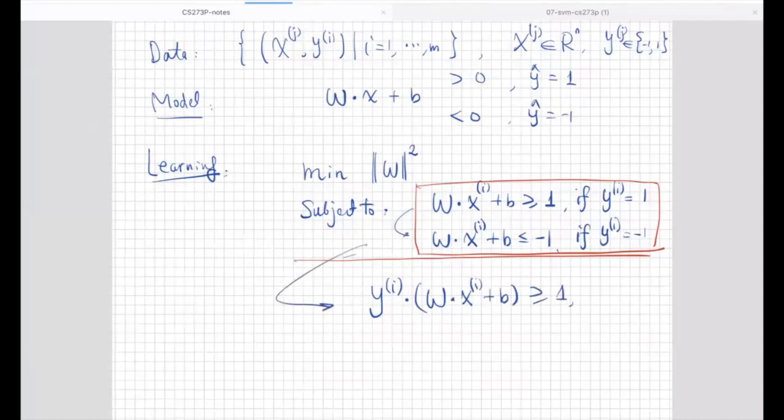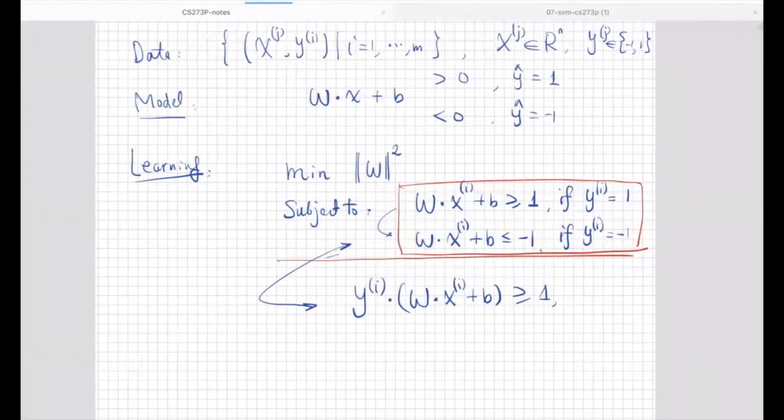Well, let's think about how this will be reduced to the previous one. If yi is 1, that's the same as the constraint we have. If yi is equal to minus 1, then minus the score should be greater or equal than 1, which is equivalent to saying that the score itself is less or equal than minus 1. You can see now these two are actually equivalent. So as a result, we rewrite the problem something like this.